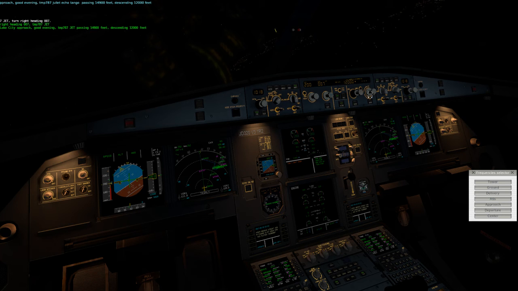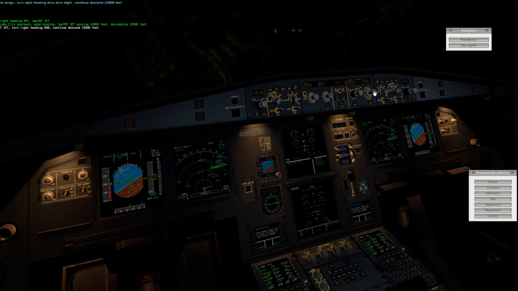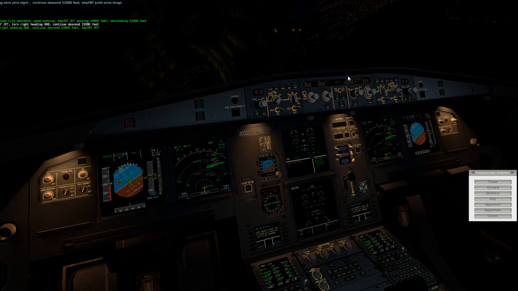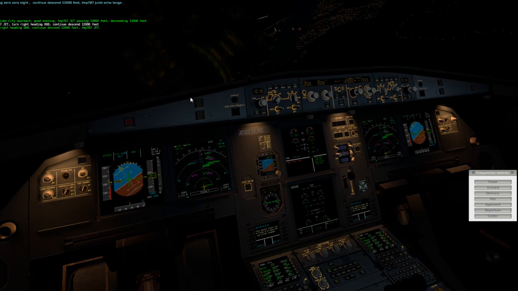Okay, apparently we're going under 12,000 feet. TMP 787 Juliet Echo Tango, turn right heading 008, continue descent 12,000 feet. Okay. Turn right, not sure what they're planning. 008, continue descent 12,000 feet, TMP 787 Juliet Echo Tango.